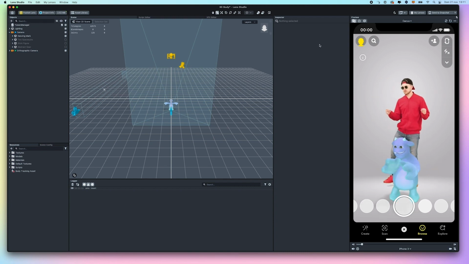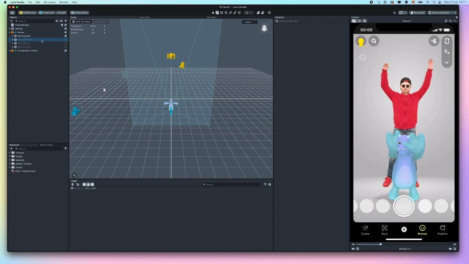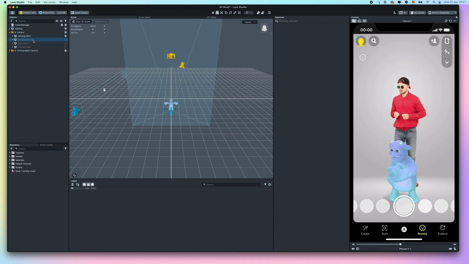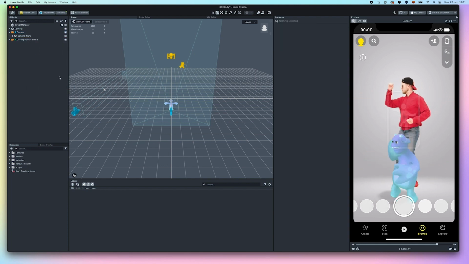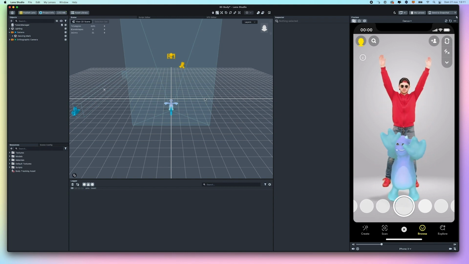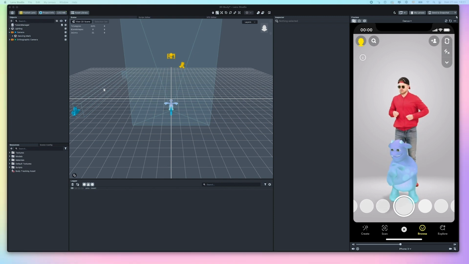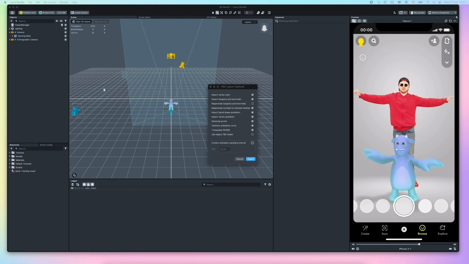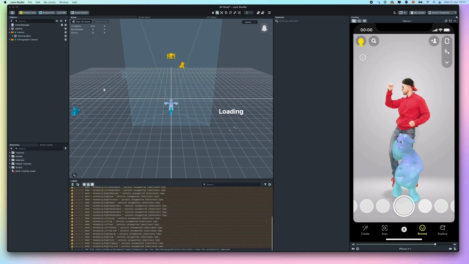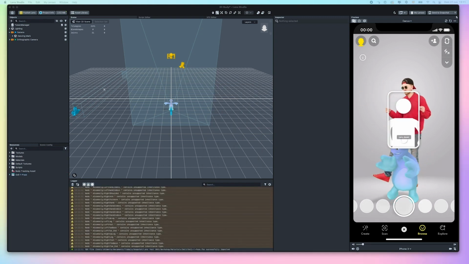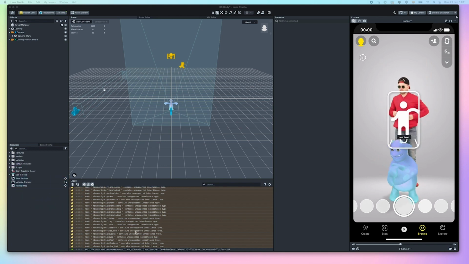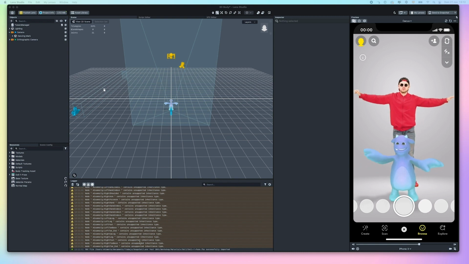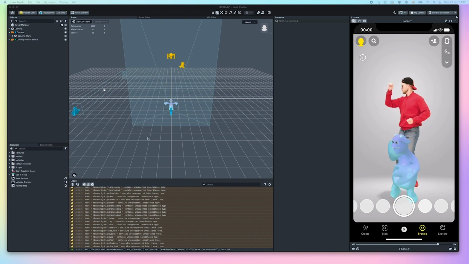So I will delete the other elements that I don't need and just focus on the dancing Mark example. I will import my model and its materials. If you see these warnings in the logger, don't mind them because this won't affect the performance of our lens.